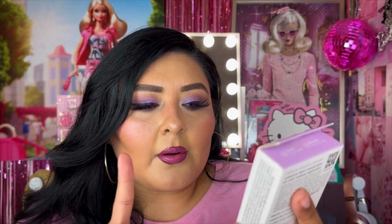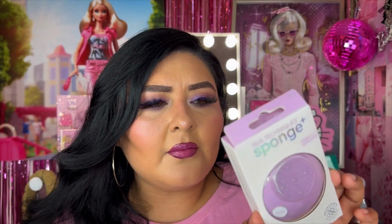So I did pick up two skincare kind of products, both. Oh no, they're from different brands. Okay, so I have one from Real Techniques, and this is their Sponge Plus. This is their Miracle Skincare Sponge, and this is meant to prep. So I'm not sure what it does. It says tone and stimulate, and also says new. Miracle Skincare Sponge enhances skin's natural glow for even makeup application. Okay, so you're supposed to wet it. I didn't even know that. It says apply toner with sponge and skincare products with massager. Cool. So take a look at that. Interesting.